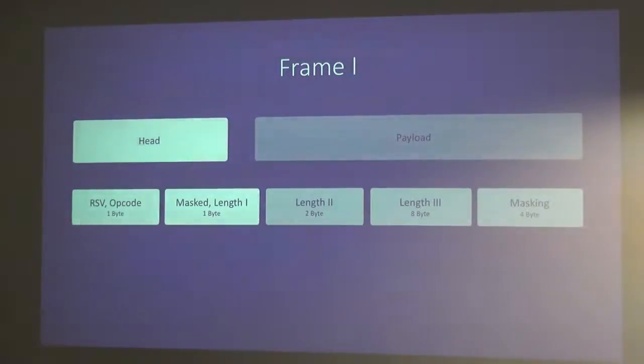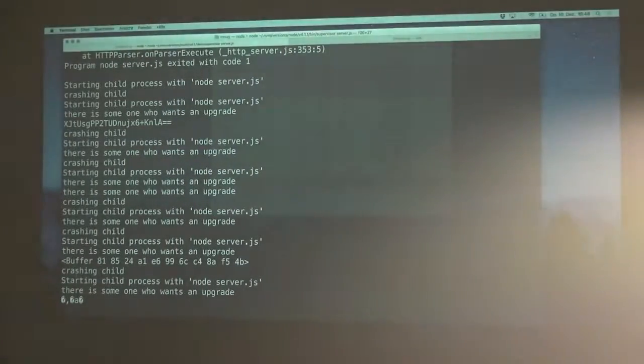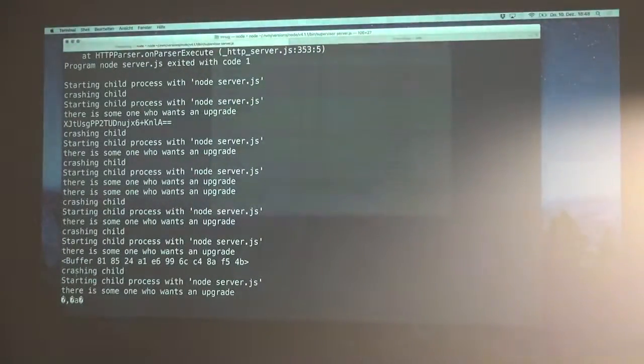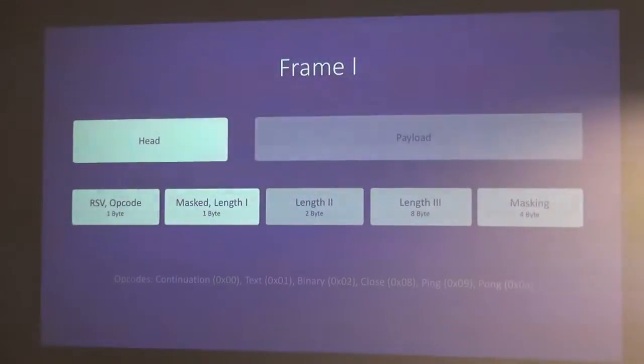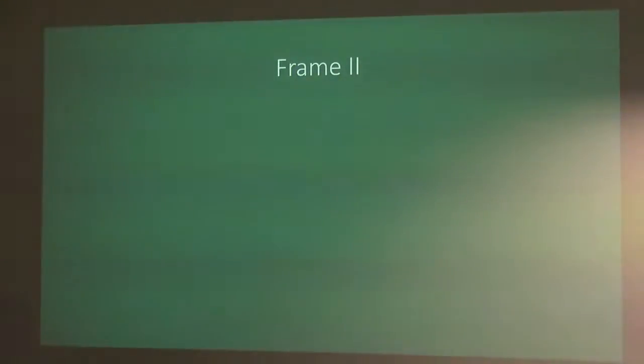And then we also have the masking. The idea of the masking is that you have 4 random bytes, and go through each of the client payload data and just do some bit operation. And the idea is that, for example, you get this here and not plain text. It's a bit like some very, very basic encryption, you can call it. And yes, then there are also the opcodes, and here you see them all, what value they mean.